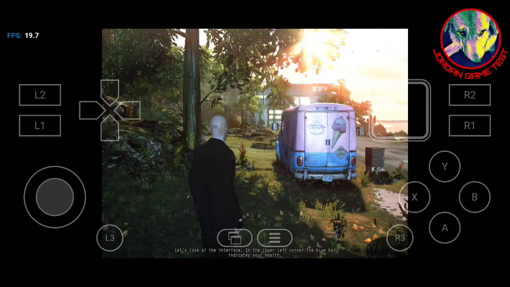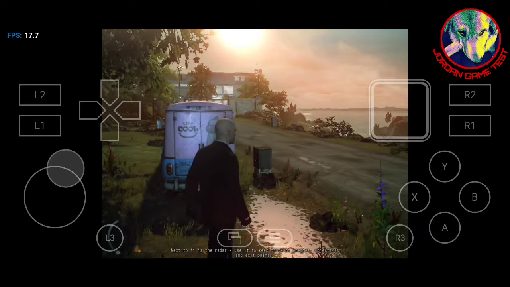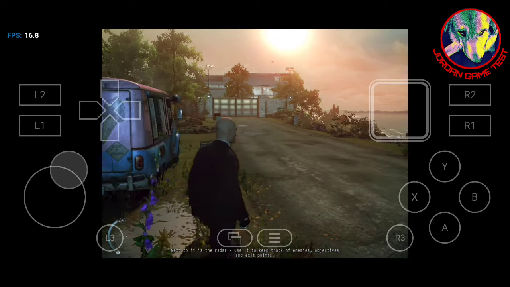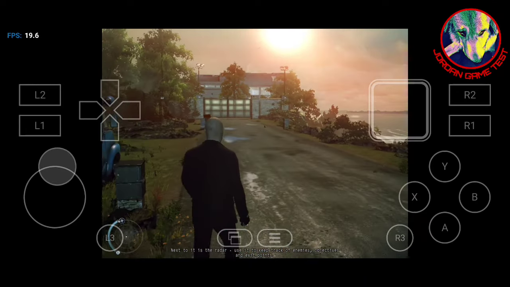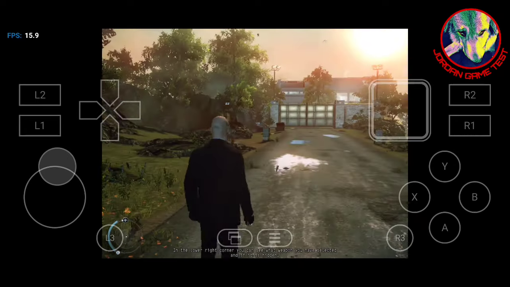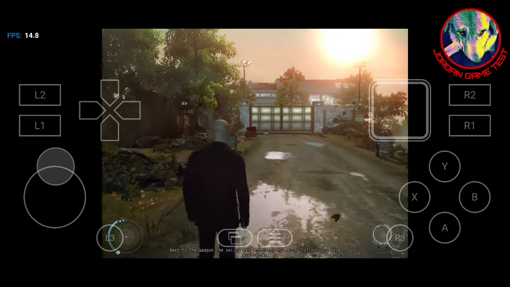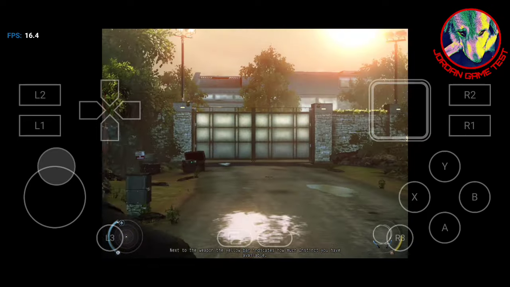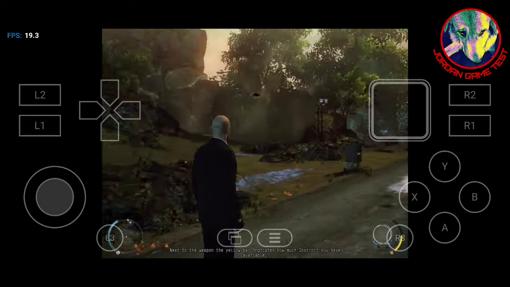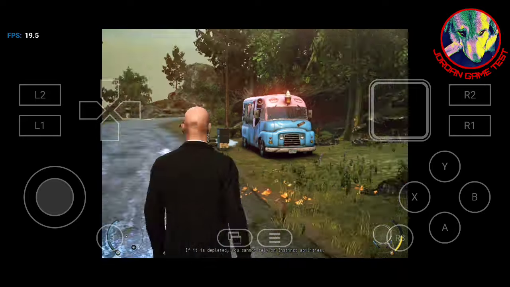Let's look at the interface. In the lower left corner, the blue bar indicates your health. Next to it is the radar. Use it to keep track of enemies, objectives, and exit points. In the lower right corner, you can see what weapon you have selected and if it's hidden. Next to the weapon, the yellow bar indicates how much instinct you have available. If it is depleted, you cannot rely on instinct abilities.